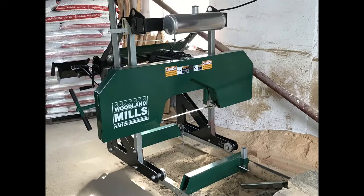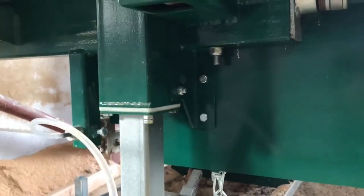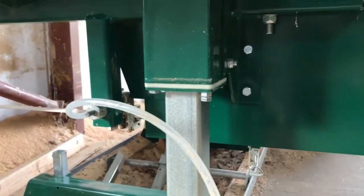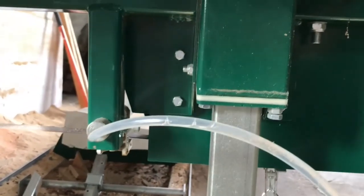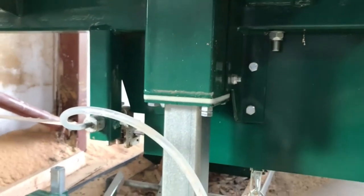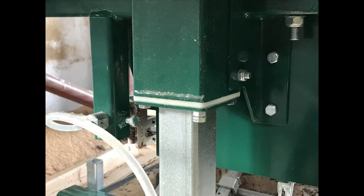Okay, let's have a look at the back of the sawmill. This mounting place here is the same as I see it on the 2020 model. And you have two bolts on one side of the tower, and you have two bolts on the other side. And it's where the main part for the adjustable saw blade guide has to be mounted. As you can see here, two bolts one side and two bolts the other side.